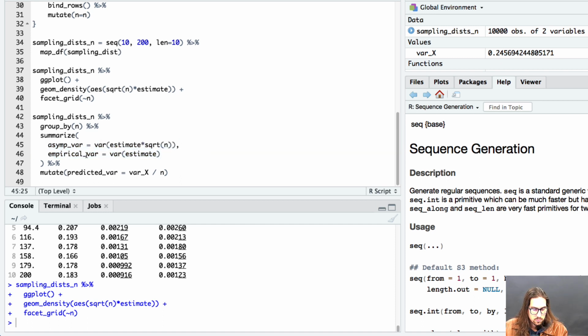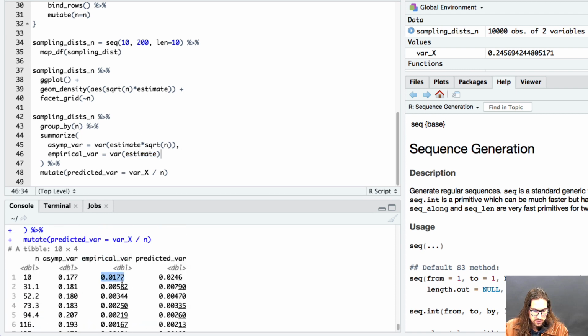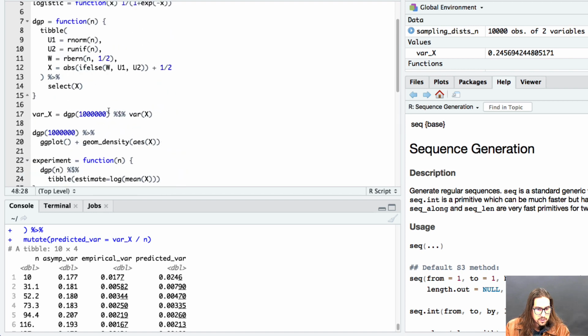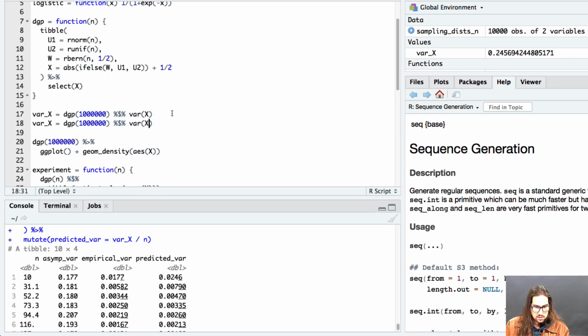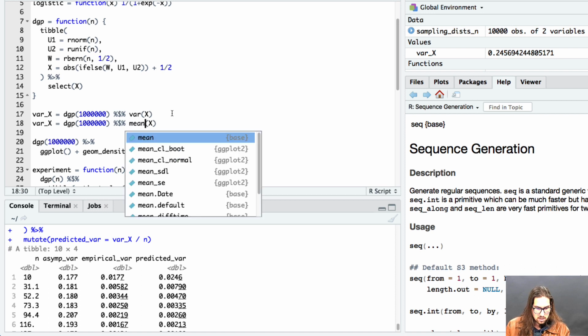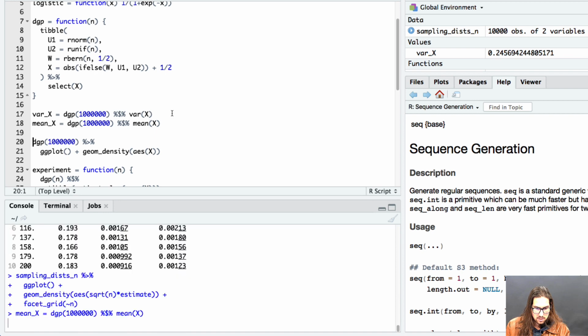And now let's look at the actual variance of that log of the mean of x. That's what we have here, the empirical variance of the log of the mean of x. And then here, this is wrong, right? Because we have variance of x divided by n. This is the predicted variance for the mean, but now we want the predicted variance for the log of that mean, which, according to our math, should be the variance of x over the expected value of x. So we need to calculate what the expected value of x is, and then it's all that divided by n. So what is the expected value of x? It's just the mean of x. Okay, cool.